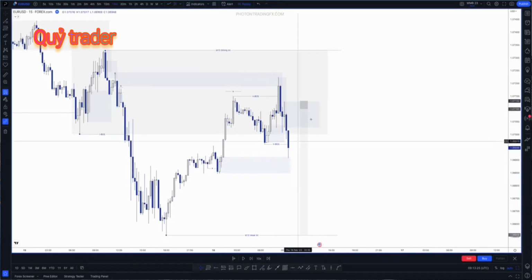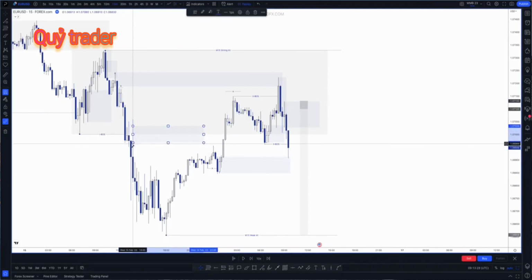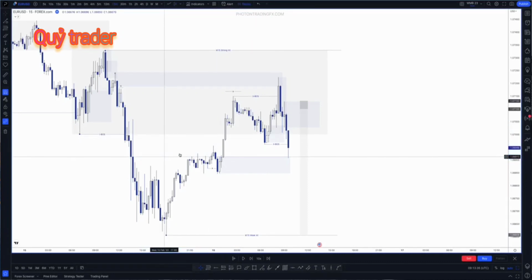So perhaps this could be a move that pushes price up a lot higher. Technically it's flipped, it's a bit of a messy one, but it flipped this big wick here. Okay, so you can make sense of it, right? It's somewhat of a decent POI. But remember, this is the key thing. When price mitigates a level, always ask yourself, what is the expectation, right? And what I mean by what's the expectation is what is the primary idea within our framework of what we expect the reaction from this move to be?